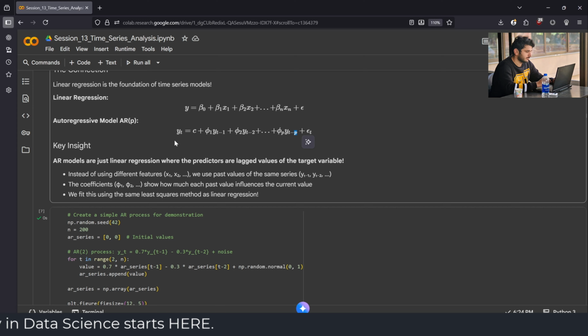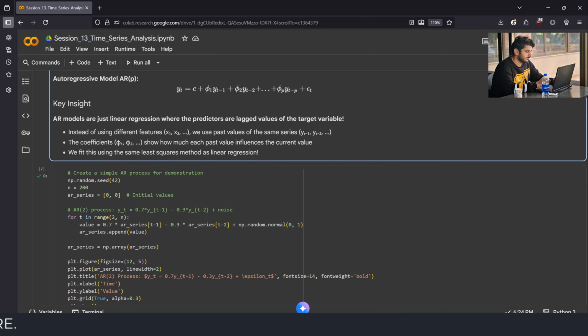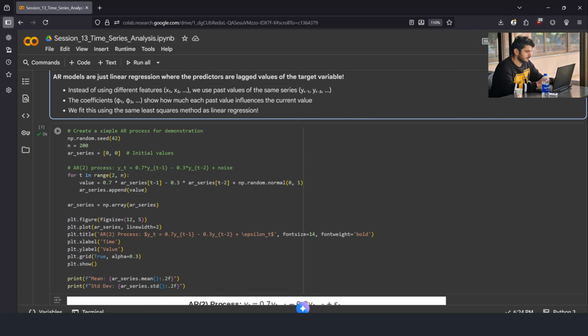Now, yt is basically the current value of the stock at the current time. Yt minus 1 basically means what its value was at the previous timestamp. Like if you're talking about hourly data, if at the current time, 10 a.m., it is this particular value, what it was at 9 a.m. Okay, and in the same manner we will have t minus 2, t minus p, and so on. If you think about it, it's just a linear regression model, but instead of x1, x2, we have past values of the same series, and we have coefficients that we're going to estimate.